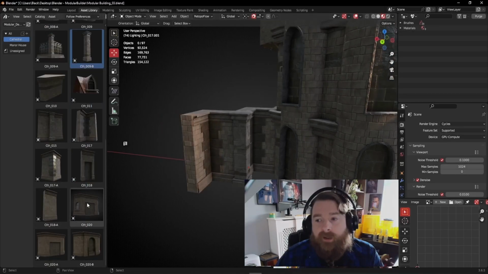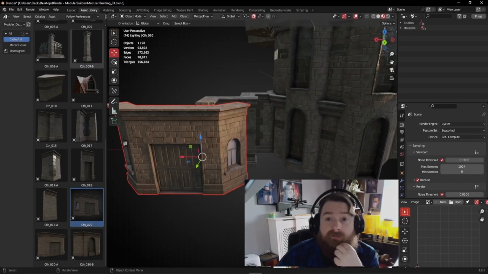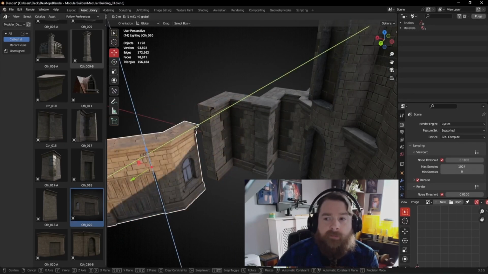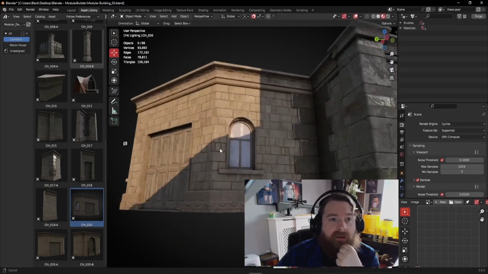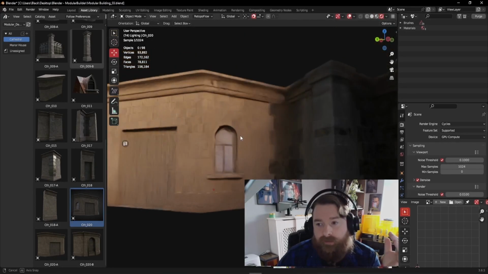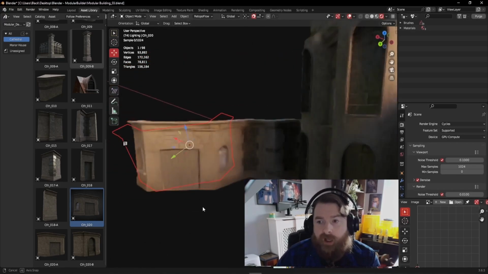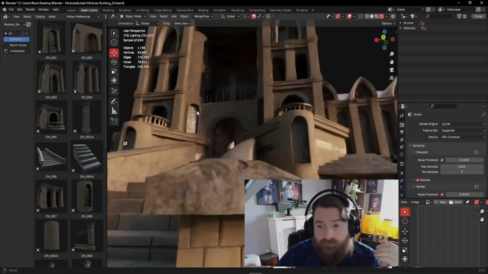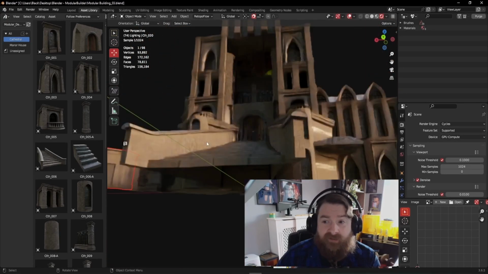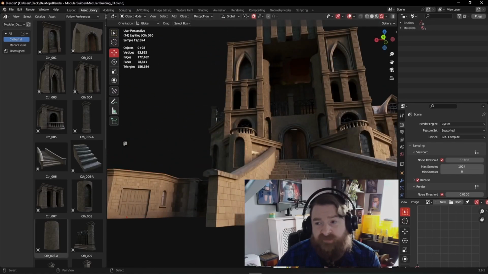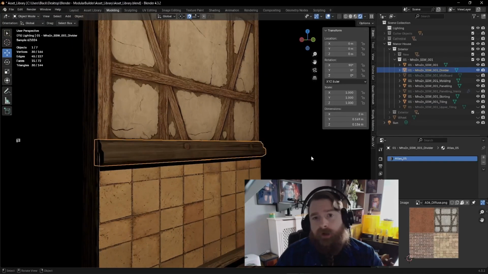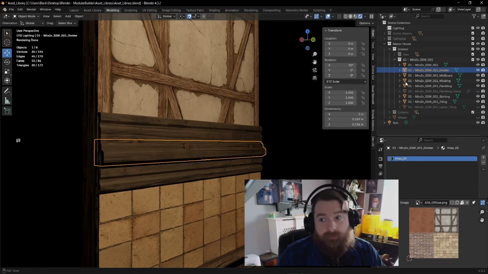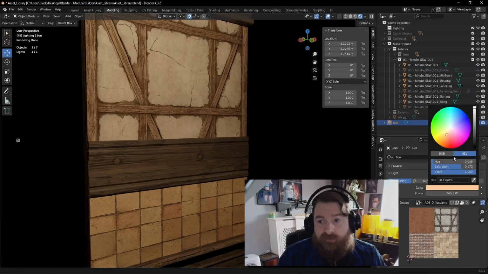The plan would probably be, instead of scrapping all the work I've done, because it's hundreds of hours of work put in for seemingly nothing at this point, I might as well see where it goes. I might try to make the Blender file and all the modular pieces, all the assets, available in some way, maybe through a membership or something like that. I'm not too sure yet. I've floated the idea around, and to be honest, I don't necessarily like the idea, but I can't sustain what it's doing at the moment. The hours are too few and far between, if that makes sense. So I might just see where it goes.